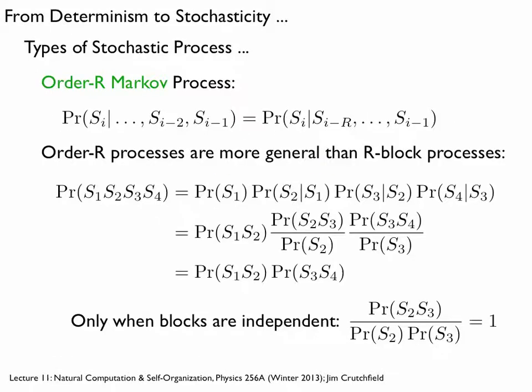Okay, now we start merging these things together, generalizing the Markov process to having a dependence over the R previous variables. So what that means is that we think of that giant joint distribution over the infinite past and future as broken into a product of conditional distributions, just like for the one-step one we just did, except that the dependence now goes R steps back. In general, a process could depend on the entire infinite past, but we're just going to go R steps back.